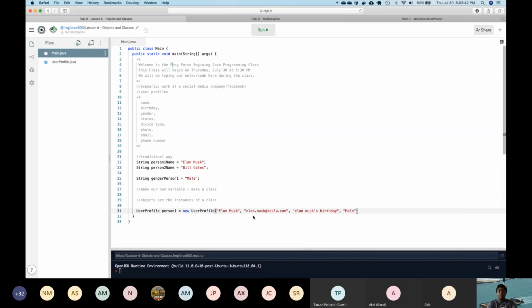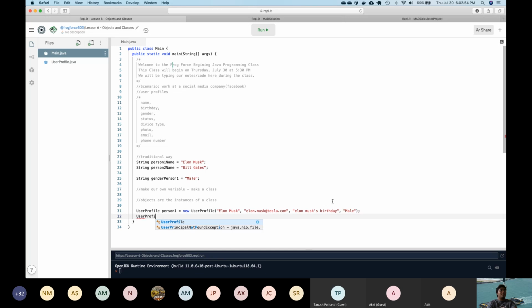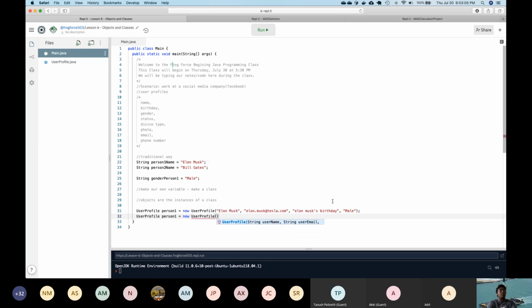Is it male? I am right and you are right. Okay. And now we can do the same thing for Bill Gates. So UserProfile person2 is equal to new UserProfile. And we're going to say Bill Gates. And his email, bill.gates@microsoft.com.